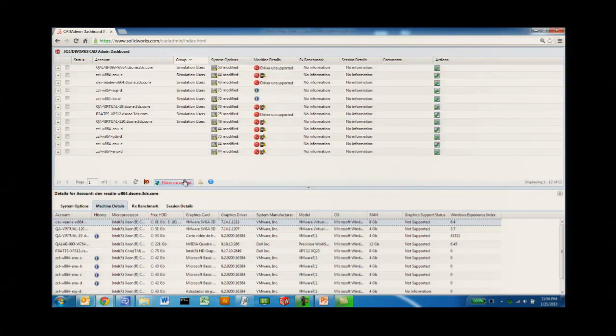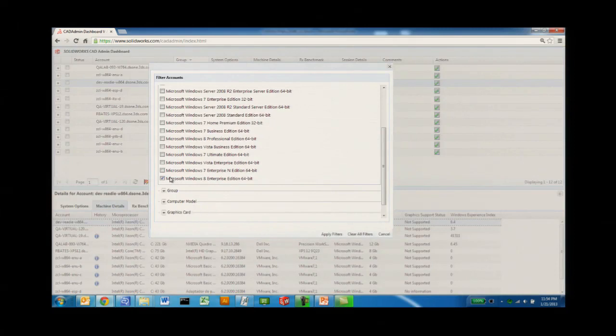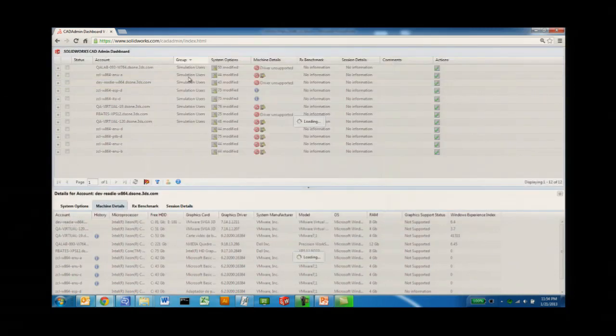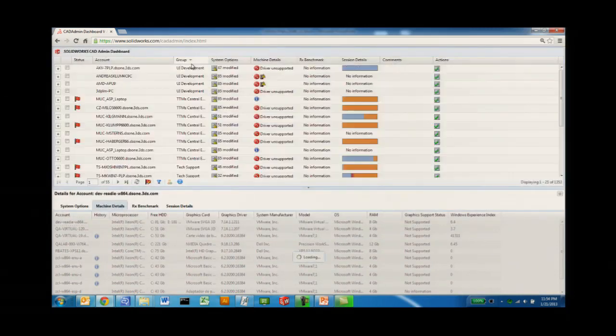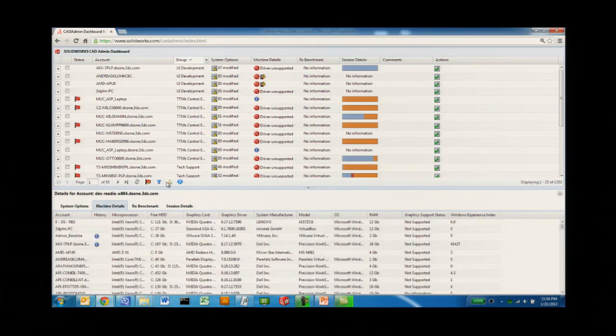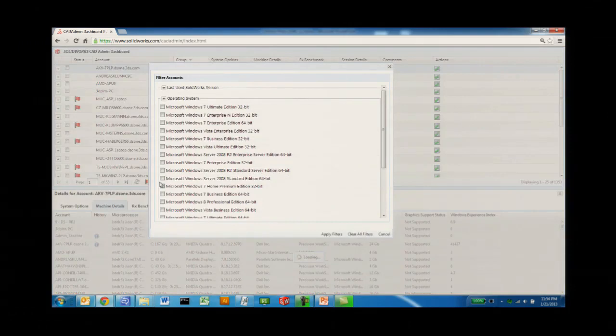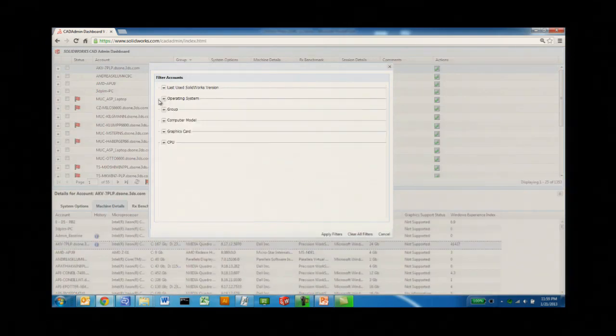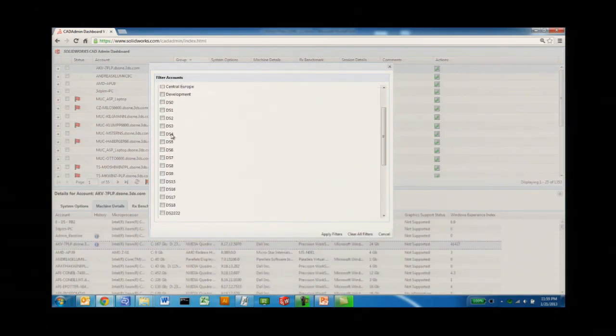So if you come back another time, after these are all cleared, all you have to do is come back in. It takes a second to load these 1,300. Then filter again by the group you just named, in this case simulation users, click, and we're done.